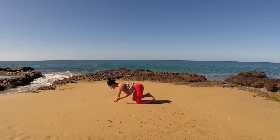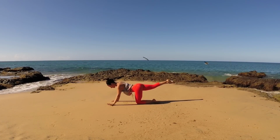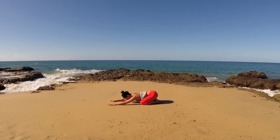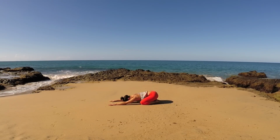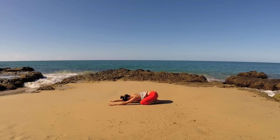Feeling that rhythm with your body and your breath. This last one, lift, hold, and then come back to table. Making our way into Balasana, knees wide, hips to the heels, lengthening the arms, forehead down. Resting the forehead, melting into this pose, breathing into the back body.